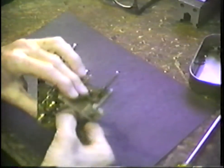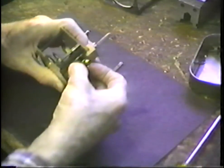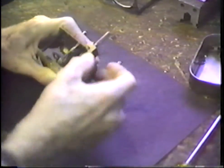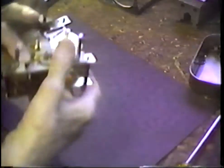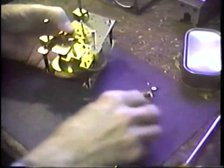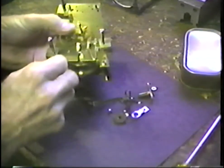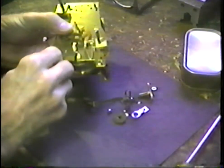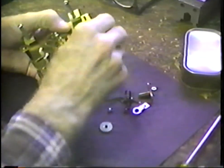I'm having some trouble with the escape wheel there. I can't hit the pivot hole, and now I've dropped another one. Let's see what I've got there. I suppose I had both ends of the pivot of the escape wheel out. There we are. And let's just run a couple of nuts onto this thing now. We'll begin to pull this up together and see what we have.